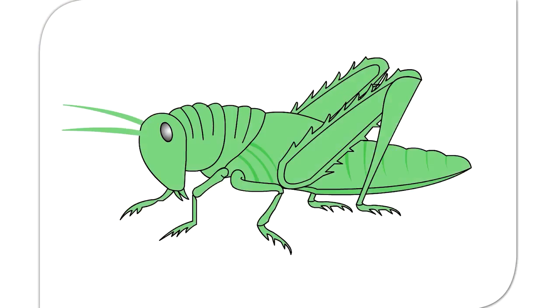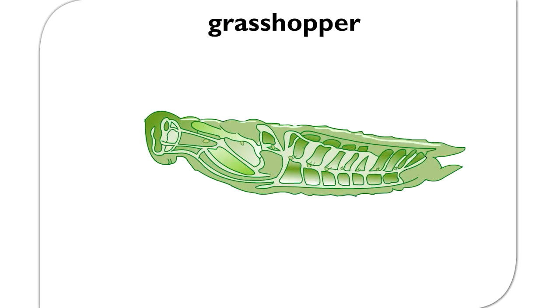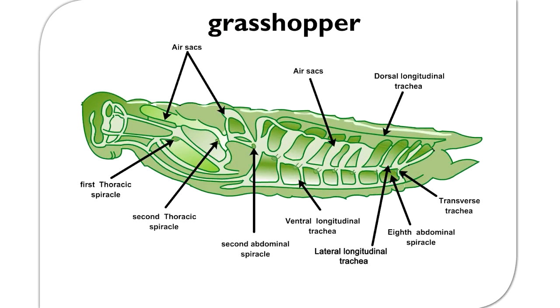In insects like grasshopper and cockroach, there is a network of thin air tubes called trachea that spread into the whole body. These air tubes have tiny openings called spiracles present on the side of their body. Oxygen enters the body through spiracles, goes into the trachea, diffuses into the body to reach each cell of the body. Oxygen is used to break down food to produce energy and carbon dioxide. The carbon dioxide from the cells goes into the tracheal tubes and moves out of the body through the spiracles.